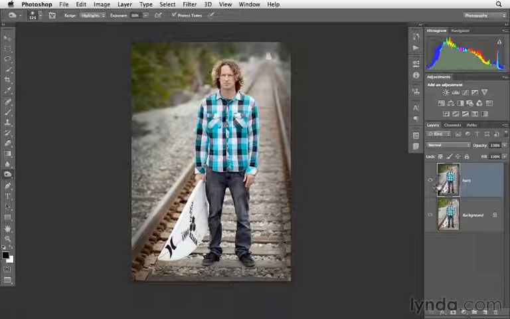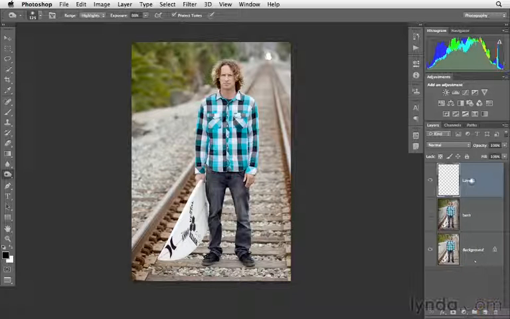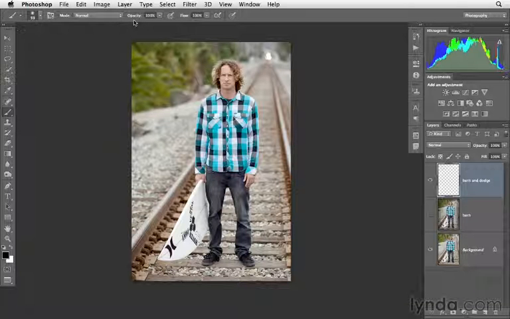Well, here let's go ahead and turn off the visibility of this layer for a moment. And let's just click on the new layer icon. Next, let's name this layer Burn and Dodge. And what we want to do here is I want you to select your brush tool. Choose a brush which has a nice soft edge, and we'll do a medium-sized brush here. So remove all the hardness. As far as the opacity goes, I'm going to start off with 100% and eventually change that.